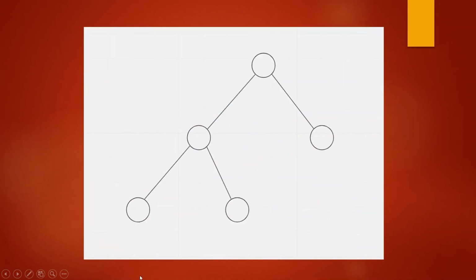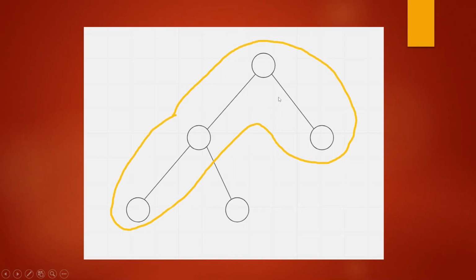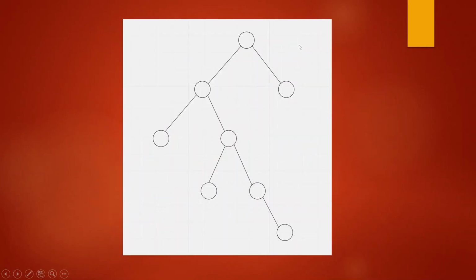Now let's try to find it for this tree right here. We can find out the longest path from here to here. So this is the longest path we have here. So diameter for this will be 1, 2, 3. It will be 3. Diameter will be 3. Now we have this tree right here. Let's try to find it out here. We can either go from here, but this won't be the longest path. So we will go from here to here. So we have 1, 2, 3, 4 edges over here. So the diameter will be 4 for this tree right here.